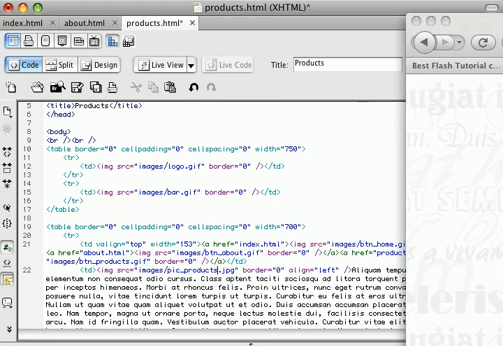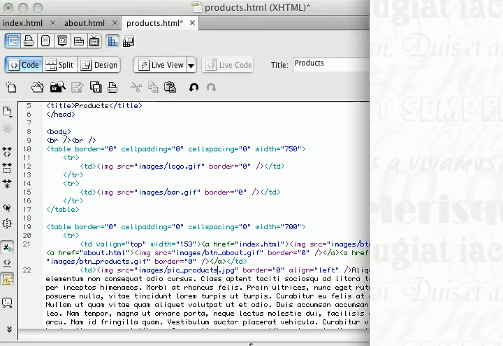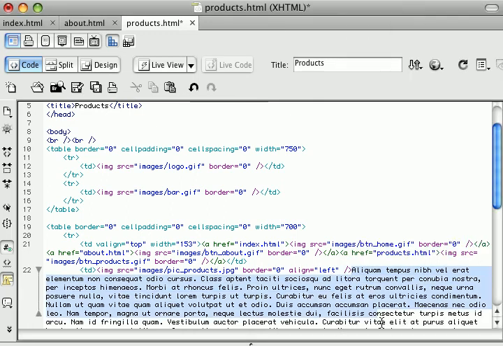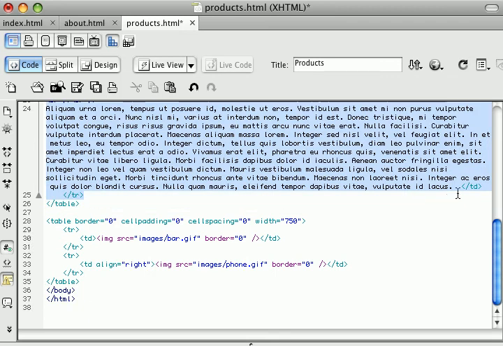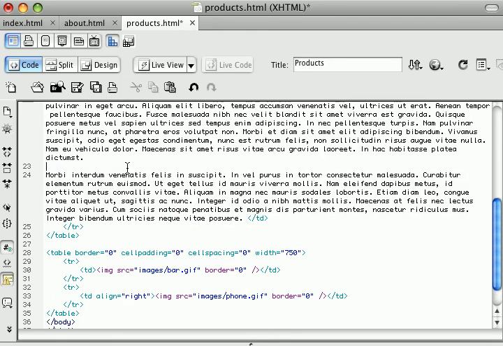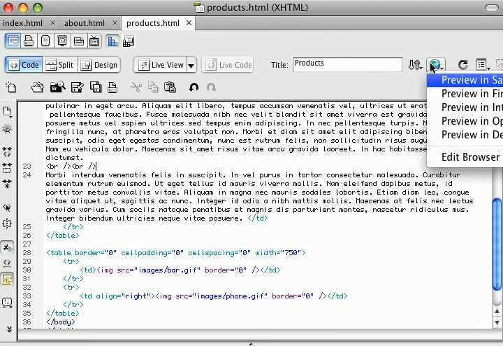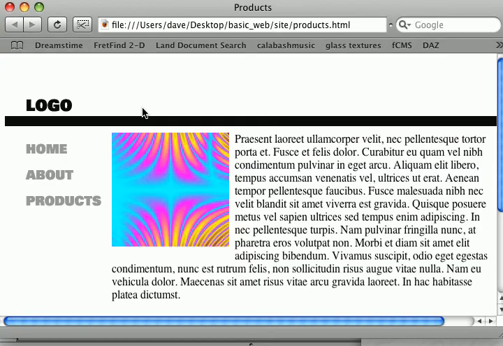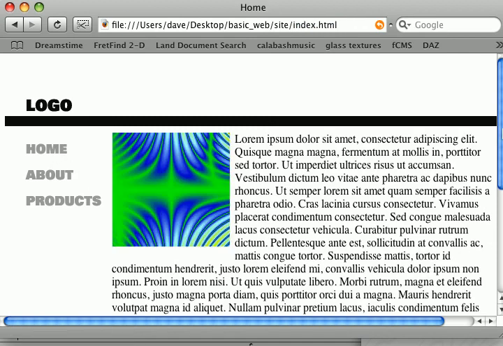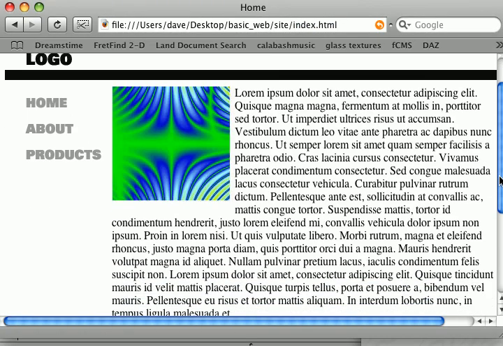This is going to be pick products, and then let me go back into my dummy text off screen here. I'm going to copy and I'm going to replace my gibberish with more gibberish. Put in my double line break, shift return, save, and let's test. I should be able to go home, about, products, and you see that my titles are changing to reflect the page, and everything is working.